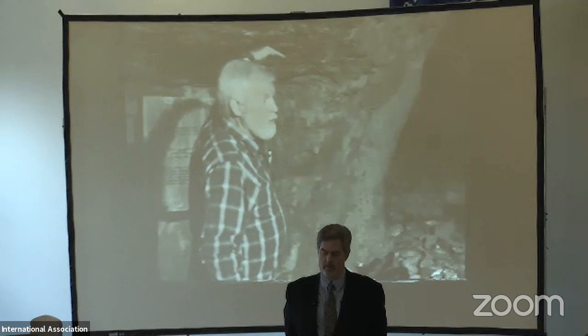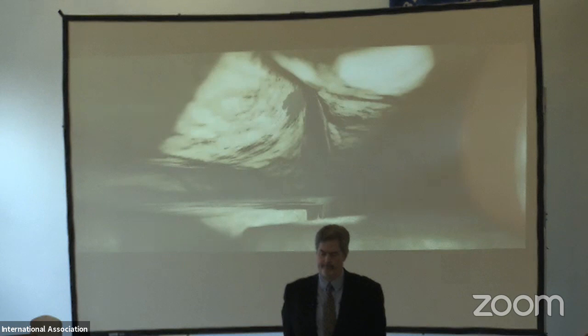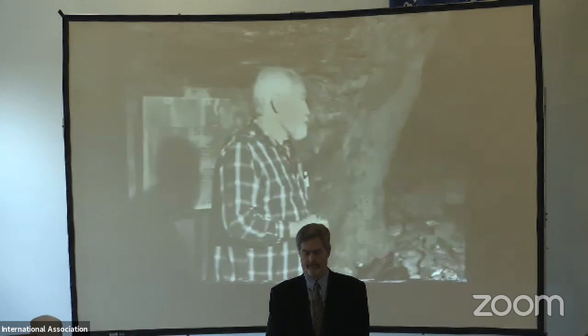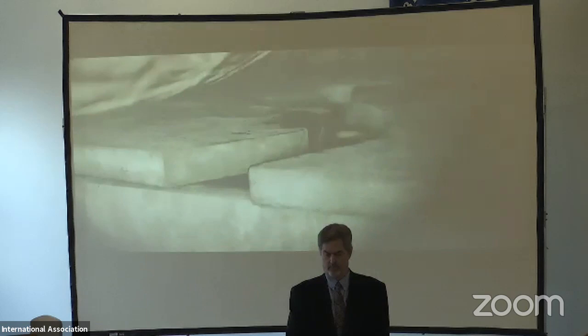The lid was broke, slid around, and right above it was a crack with dark brown looking material on the bottom of this crack. And I was able to see the top of the lid of the box on both sides of the broken pieces. More of this brown stuff. All of a sudden, I realized I was sitting in front of the Ark of the Covenant and that Christ's blood.